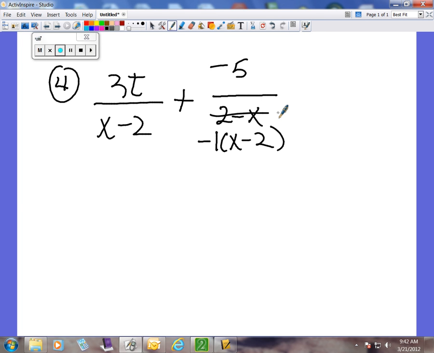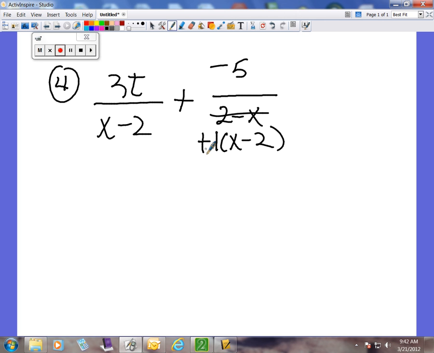Now, even though I've taken the -1 out and I got an x minus 2 in there, the denominators still aren't alike. Do you see a -1 times the first fraction's denominator? So they're still not alike. Now, just don't forget all your math here. Just look at the second fraction. What can I do? Well, yes, but also, what is a negative over a negative? Isn't that a positive?